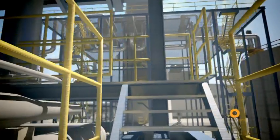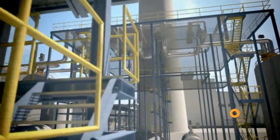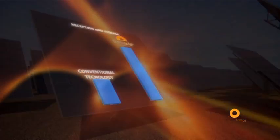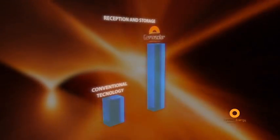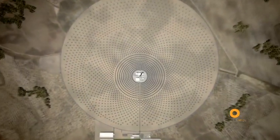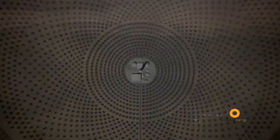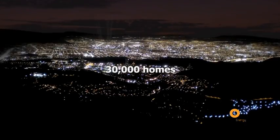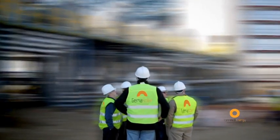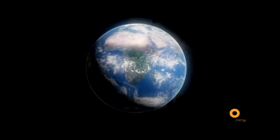This revolutionary process of receiving and storing energy ensures that the output from Hemosolar trebles that of any installation with the same power in conventional technology. This plant paves the way for new solar thermal power generation technology, which is capable of supplying 30,000 homes with clean, safe energy, of reducing CO2 emissions, and of even creating over 1,500 jobs.